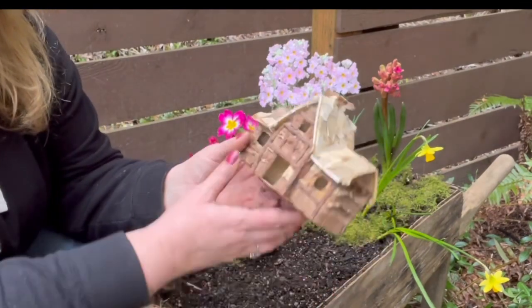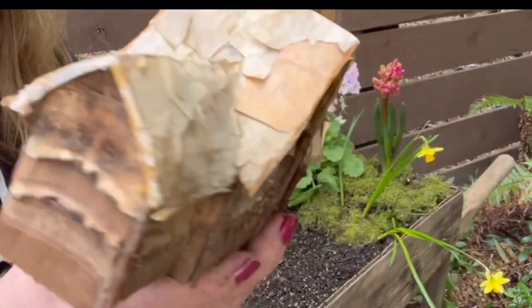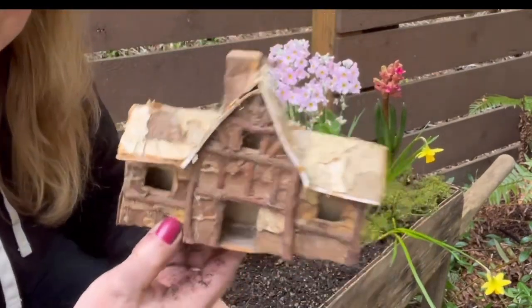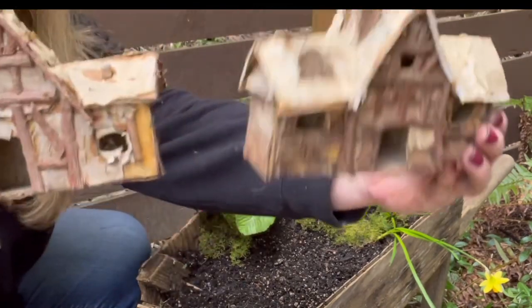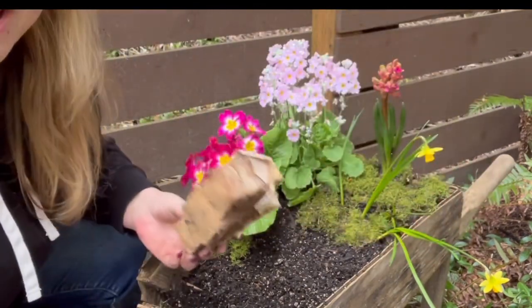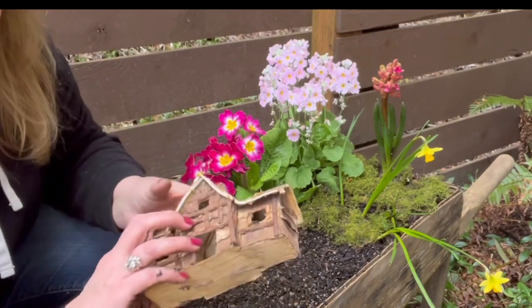And I have this cute little house. I got these at a garage sale. There's two of them. Aren't those cute? But they have these little houses at the Dollar Tree. They're just a little bit different. These are actually made of wood.